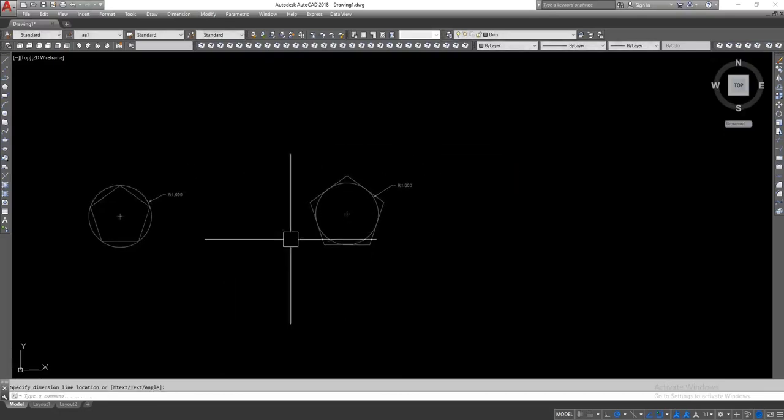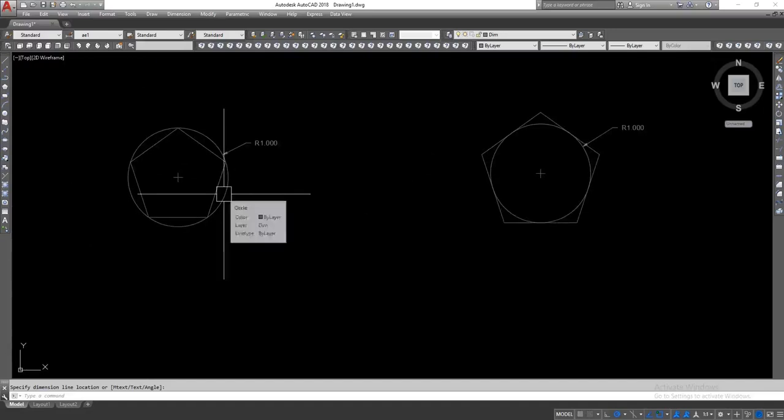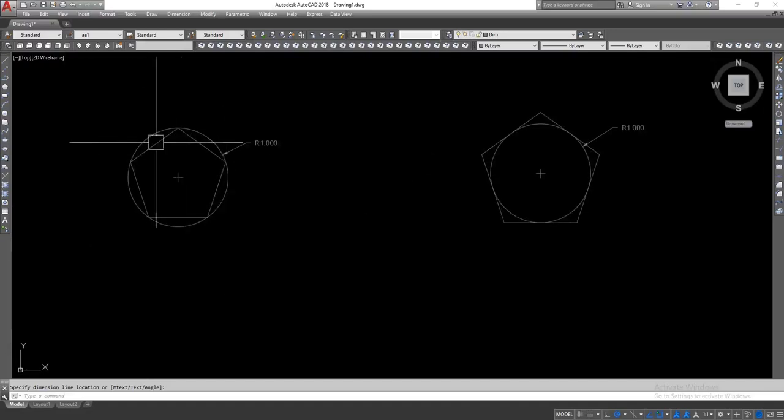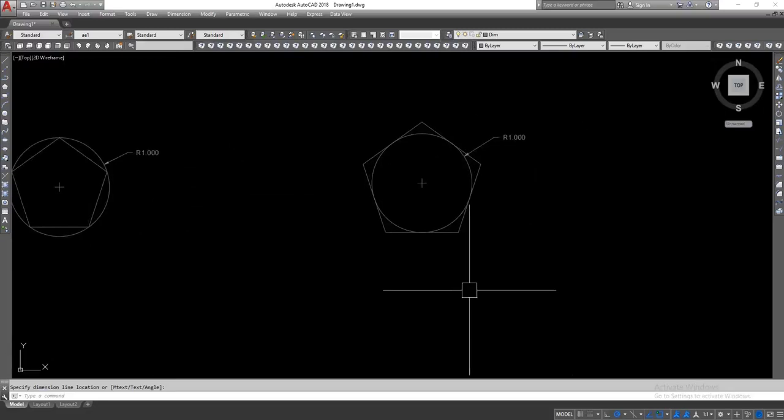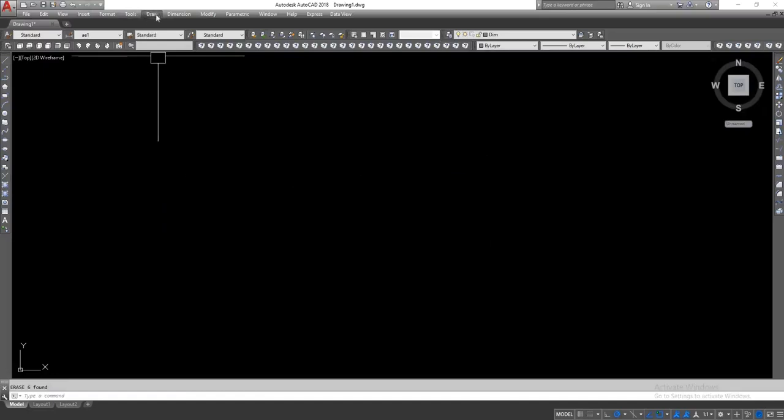See, this is the difference between circumscribed about circle and inscribed in circle. In inscribed in circle, the polygon forms inside the circle. In circumscribed about circle, the polygon forms outside the circle. This is the difference between both the options available in the polygon option.